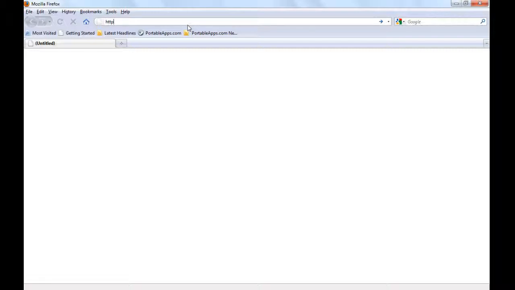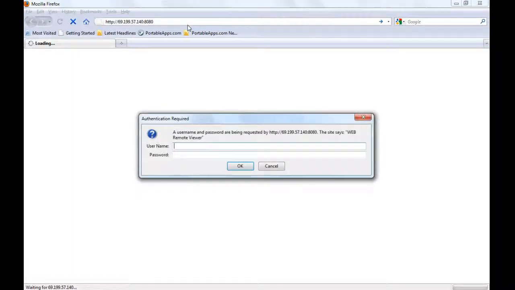Let's type in the IP address again to the same location. 69.199.57.140:8080, just like what I did before. I'm gonna hit enter, and we wait. It says username and password again, admin, all in caps, 1234. A lot of people miss the username. It actually has to be all in capital letters. If you do lowercase letters, it will actually just kick you right back out. So it's admin in caps 1234.